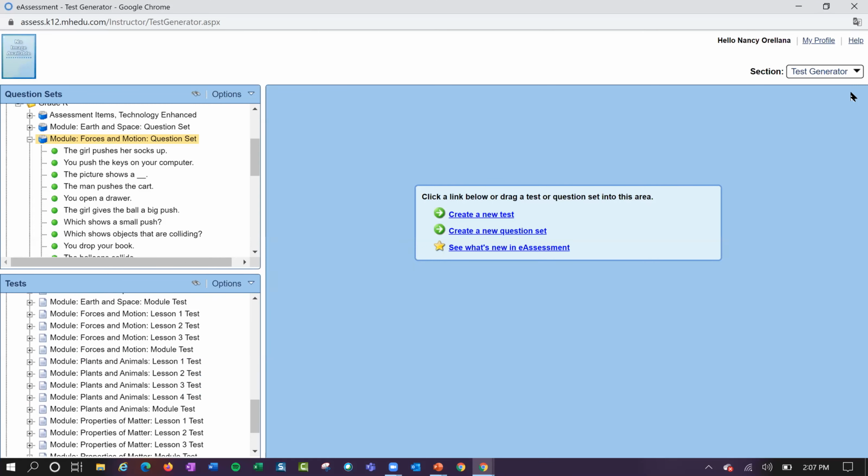I showed you the question sets, the test. I showed you how you can modify them by making a copy of it. You can print them out. We talked about creating assessments by difficulty level, by standards, so being very specific as to what you're looking for, even by depth of knowledge. Any questions before I move on to how to assign one of these assessments to your students? Anything else that you all might be wondering about?